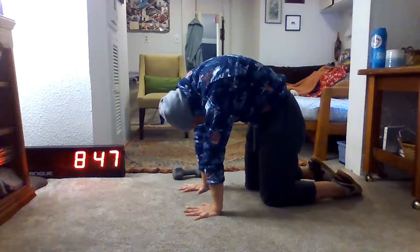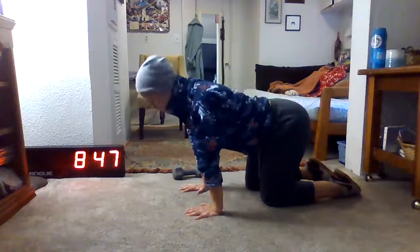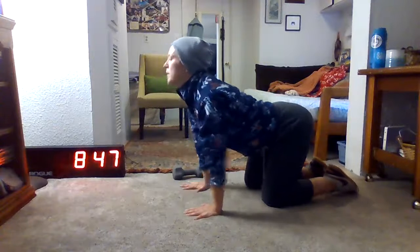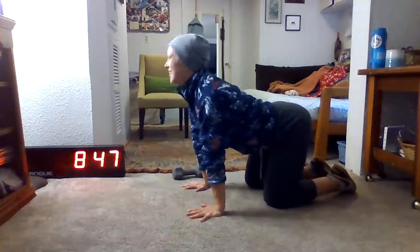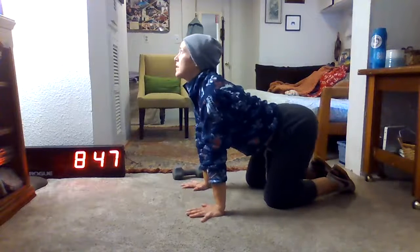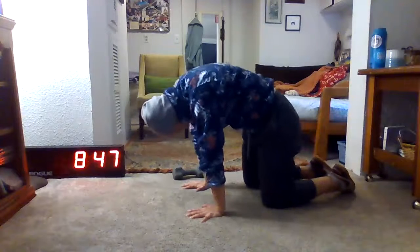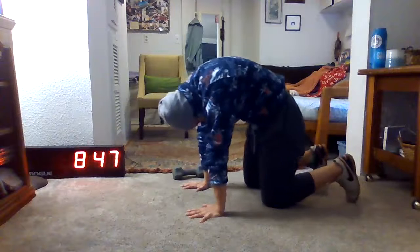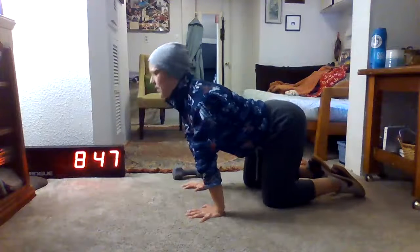This is the cat stretch. And then you're going to pull your chest down, shoulder blades come together, chin up, head up, tail up, really arching your back. And then we'll flow back into the cat stretch. This is just a chance to flow between these two stretches in a way that feels good for you.